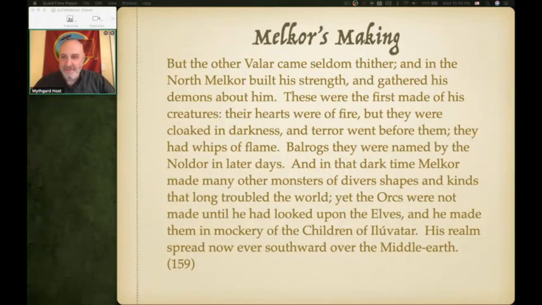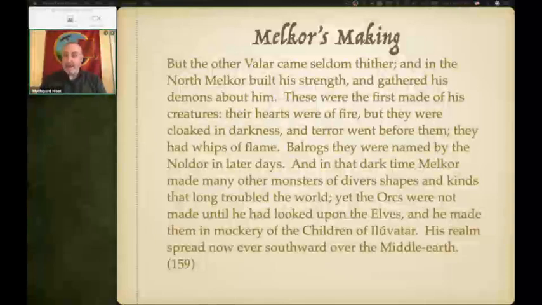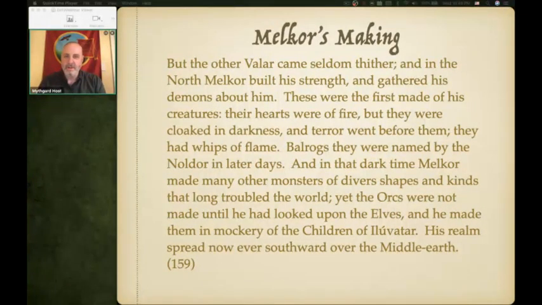So in this passage, as several of you very faithfully started observing before I went off the rails talking about greenness and envy and jealousy, several of you, of course, were noticing the very striking thing about this passage, which is that not only is he clearly manufacturing orcs, not corrupting elves here, but he's manufacturing Balrogs. The Balrogs have the distinction of being the first made of his creatures. And we don't get a recipe exactly, but we do get the elements that he put together.